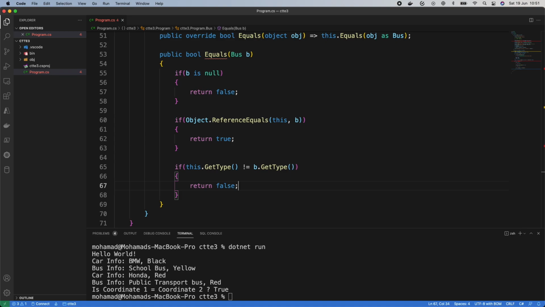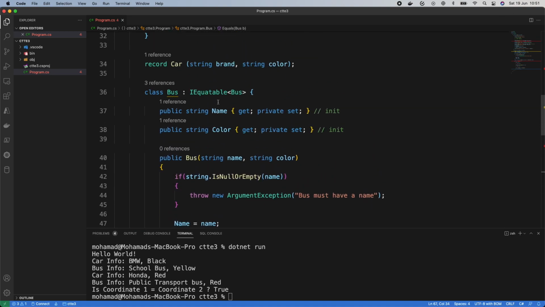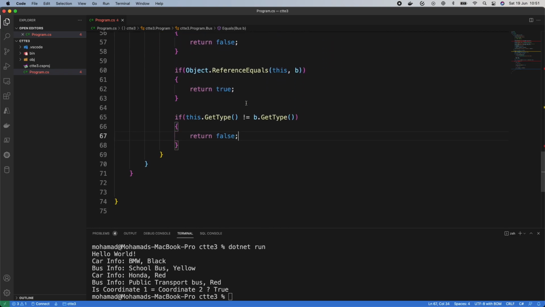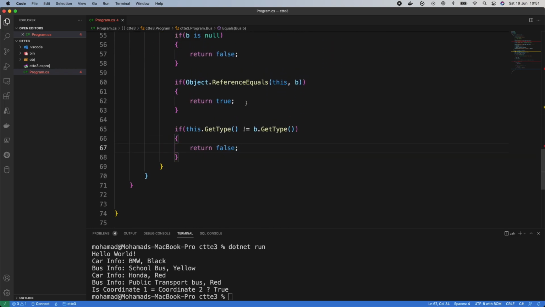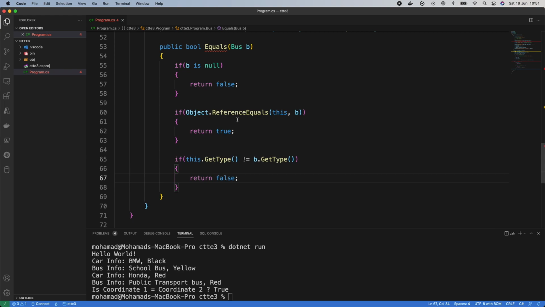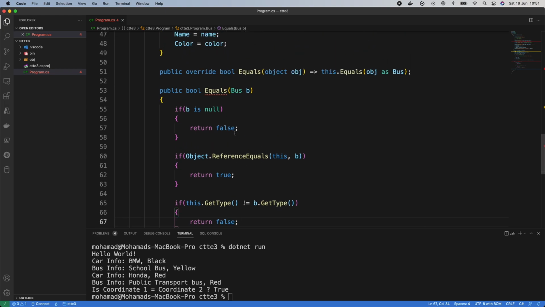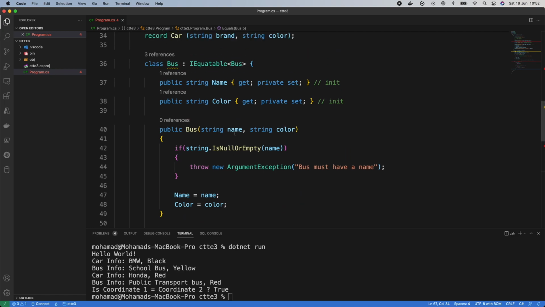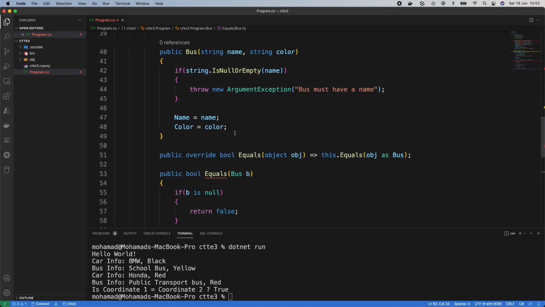So just for information, this Equals method, or this IEquatable interface, is going to be like an extension method on the actual object. So we're going to actually add it to an object. We're just going to see how we're going to implement it. So the way I do it here, this means the object that currently is trying to equal the other object. The syntax is going to be something like this, but don't worry, we're going to see it in action.